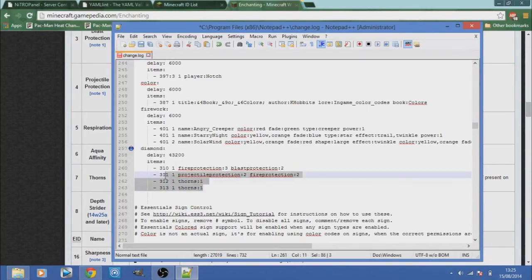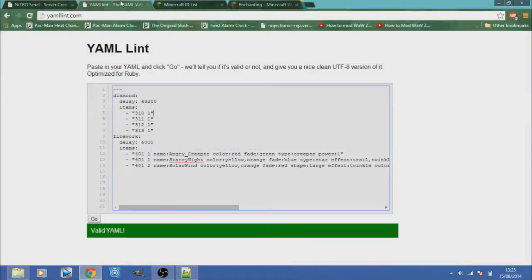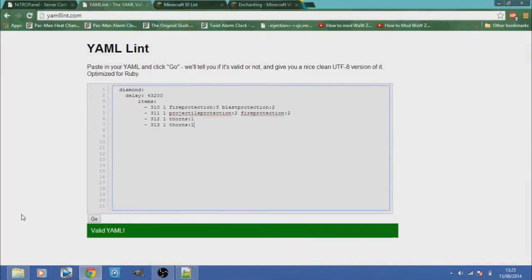Again, I will show if I copy and paste just this, and make sure you don't just copy it like that, because that will just copy it like that. Make sure you copy all of it and paste it into the YML limit. So as you can see, that's actually pasted rightly, and it should say valid. Okay, so I don't know why it does that. Again, as you saw, it is right. I think it's because I'm copy and pasting it, but you should know where it goes. It should go like that.